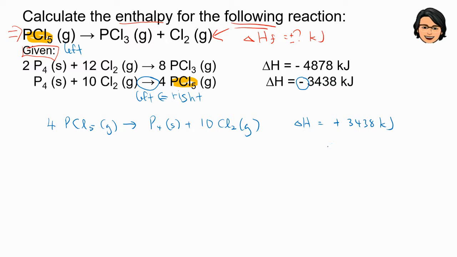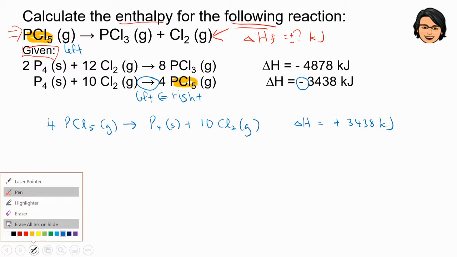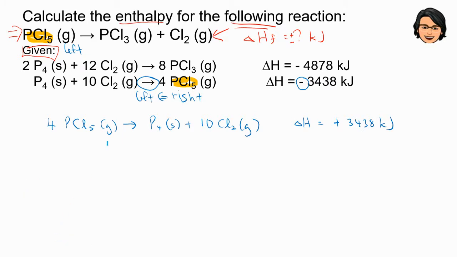Next step. What do I need to do? Since I have completed one of the equation, which I got PCL5, now I will continue with another one that only appears once only. Don't balance anything yet. Find the second species. The second species that appear once only is PCL3.